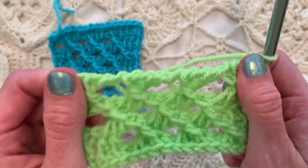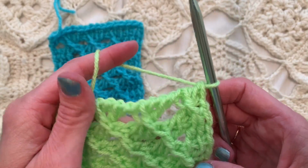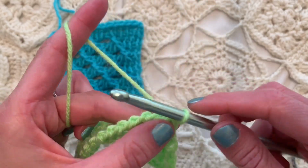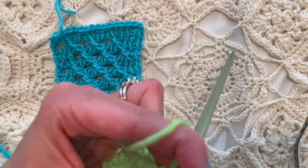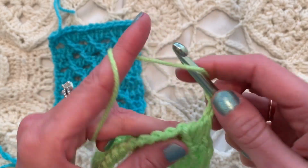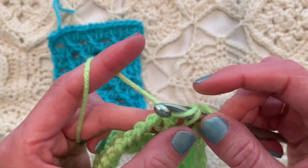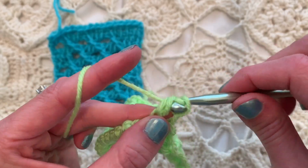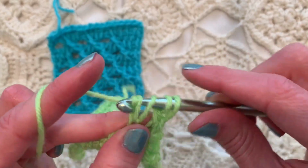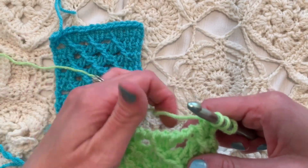Okay. I just love crochet for the fun and relaxation and playing with yarn. It feels so good. So we have row 1, we have row 2, we have row 3, we did a row 2, now it's time for a row 3 again. So start with a chain at the beginning of the row. And we are going to place the Tunisian double crochets on this end this time. So I'm yarning over, inserting the hook under the vertical bar, yarning over, pulling up a loop, yarning over, pulling through 2 loops on the hook. And I'm going to do that 2 times, placing these Tunisian double crochets at the front, loading it on this row instead of placing them at the end.